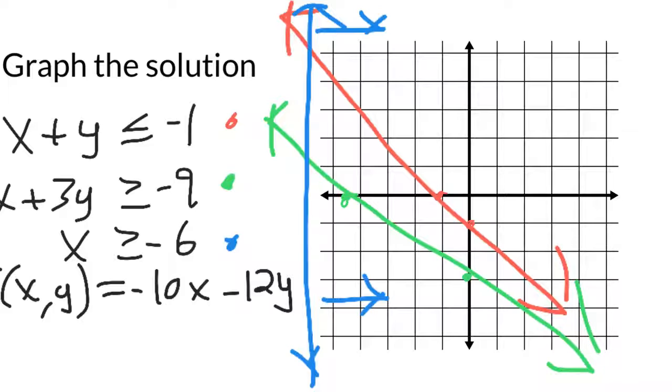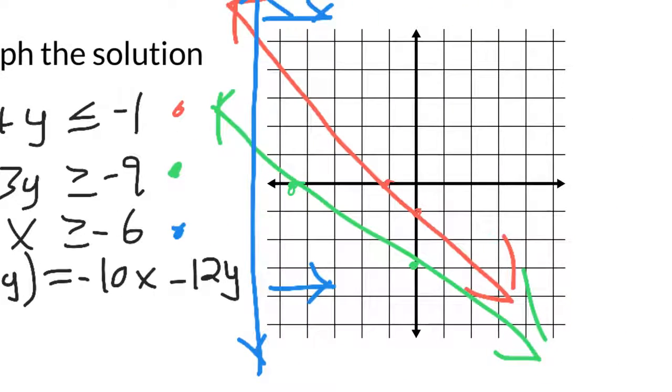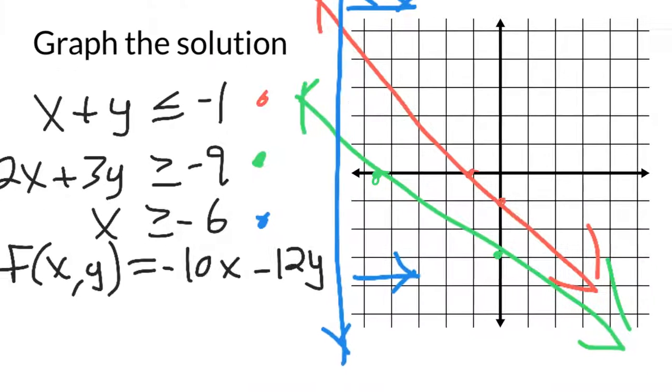And to figure out where to shade, you can always do it by a test point. Like with this red line, maybe we're supposed to shade up here. And if we are, 0, 0 should make a valid solution. But if you plug in 0 plus 0, you get 0 is less than or equal to -1. That's not true. So that means we don't shade this way, but the red line is supposed to go down over here. So it's probably going to be this area in between, but we want to check too by checking the green line.